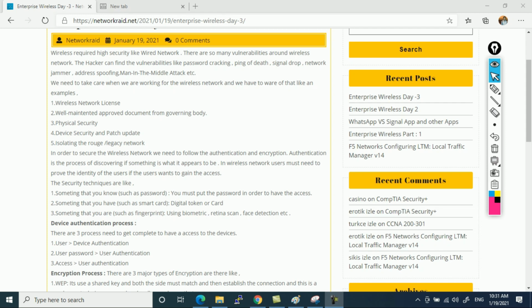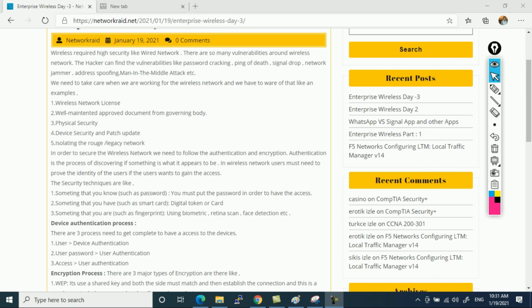Then you come to physical security. Wherever you are deploying your network, you must keep it very secure. Physically you have to lock it up, put in security, a security guard, someone taking care of it. Device security is also very important. Once you buy a device, you get updates every period of time, some software updates, the same way you get them on your phone. You need to maintain the device security and patches.